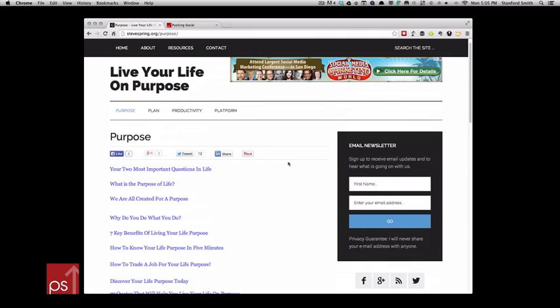So what that might mean for you is actually creating maybe a special report or an ebook that goes along with each one of these areas, so that when a person rolls over it, they will see a call to action to visit a particular page or landing page. That's another way of getting people to go to another page once they get done reading that initial blog post.